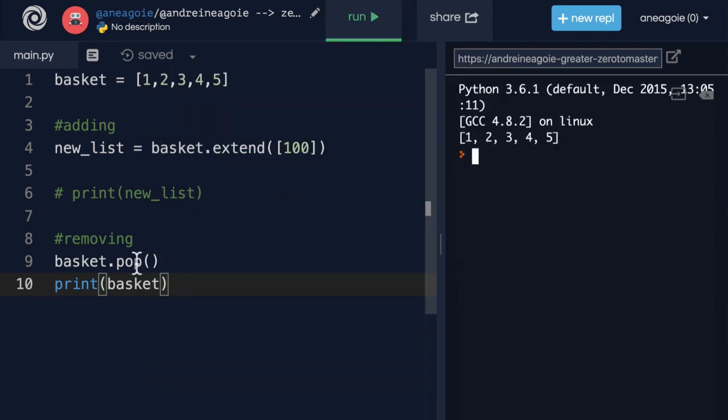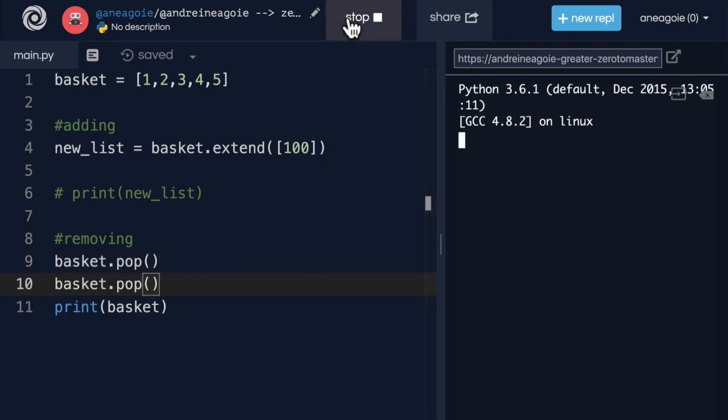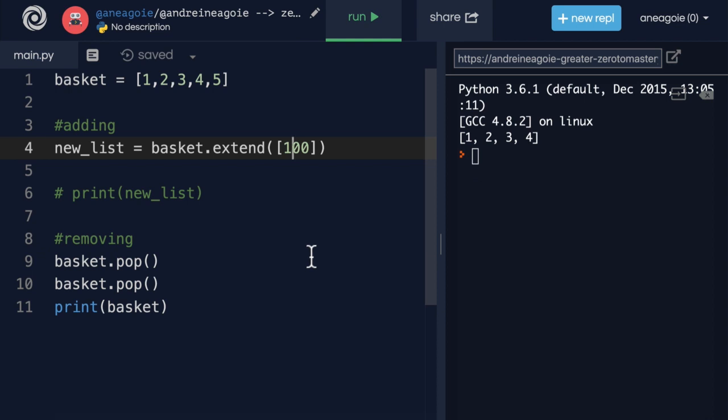And pop pops off whatever is at the end of the list. In our case, at the end of the list, because we've extended the basket to 100, that 100 gets removed. If I do basket.pop again, not here, down here, and I run, you see that both 100 and 5 get removed.